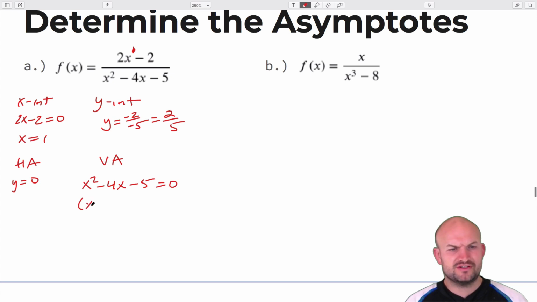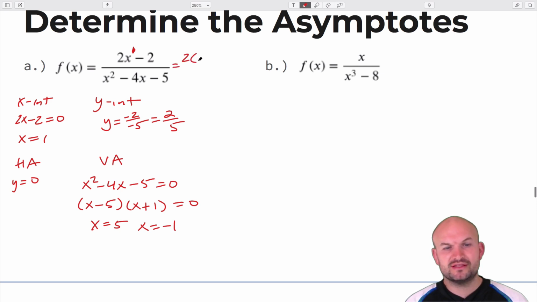And let's see, that factored form is going to be what two numbers multiply to give you -5 and add to give you -4. So therefore, x is equal to 5, x equals -1. I can factor out the numerator to make sure nothing divides out. And actually, it's close, but it's not the same. And again, make sure my factored form is correct, which it is.